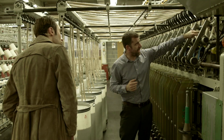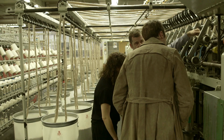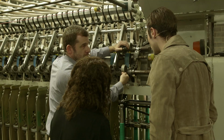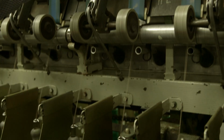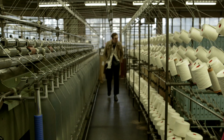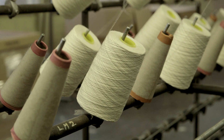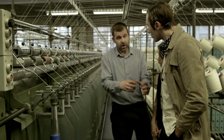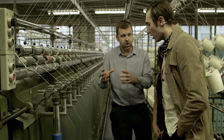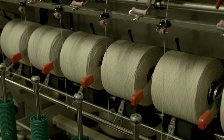The fibre's coming overhead. It's going through this roller, which is very, very slow in terms of the speed that it goes round, compared with the front roller, which is going a lot faster. The front roller is pulling the wool through, and then the spindle is revolving at about 4,000 revolutions per minute, and it's putting twist into the fibre. The next step after the spinning is winding, which is basically just winding a spinning tube onto another package to make it suitable for the next operation. So it's really just transferring from one medium to another, and at the same time it detects for faults.